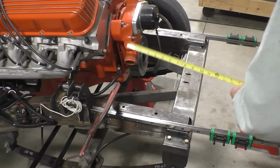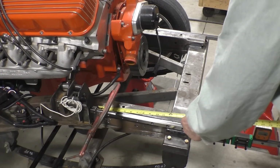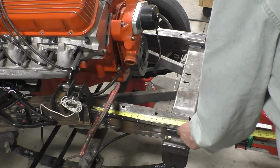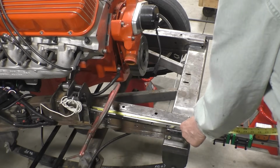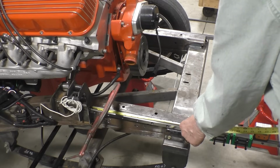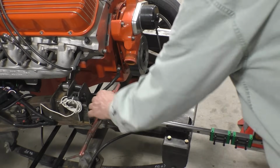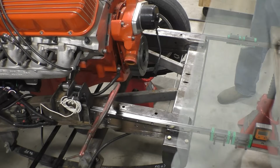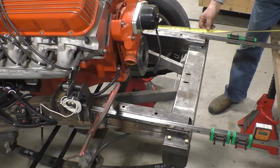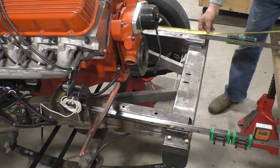I've mocked up the rails and I think we're pretty close to where we want to be. This shock mount is slightly to the rear. So we're 15.5 to the end of the rail on this side. And on this side, the rail's right up against the shock mount and we're 15.5.